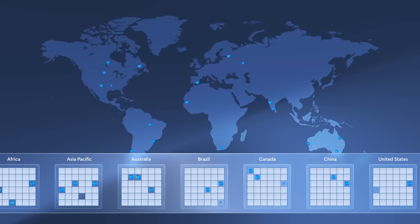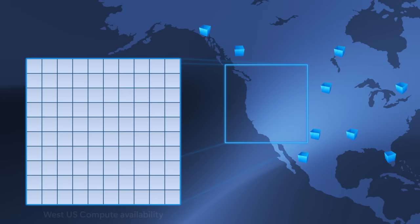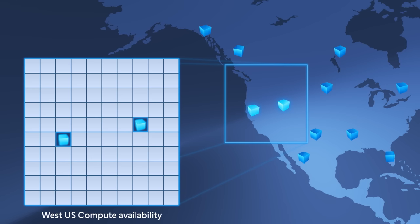So what are Azure Spot Virtual Machines? As the name infers, as and when compute capacity in Azure frees up, and depending on where you're needed in one of Azure's 60 or so regions, Azure will provision your VM workload on unused compute capacity. Spot VMs are then evicted when Azure needs capacity back, or when the current price of using the Spot VM is higher than the price threshold you may have specified.